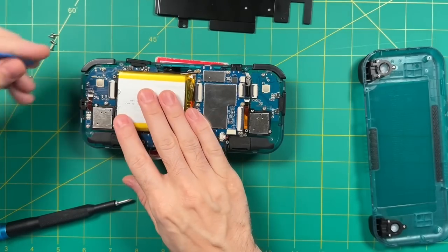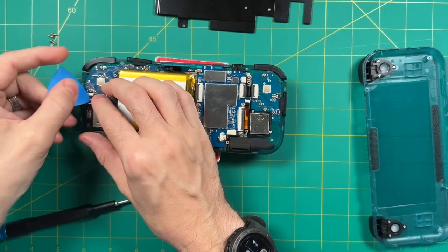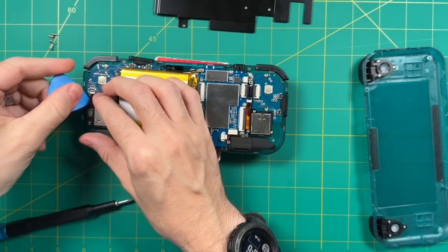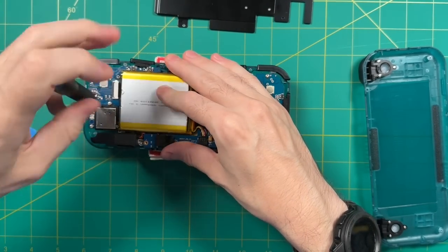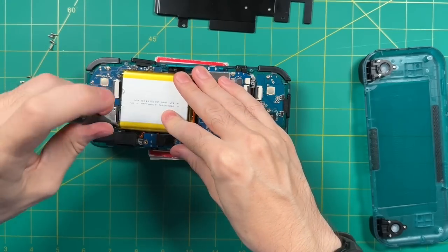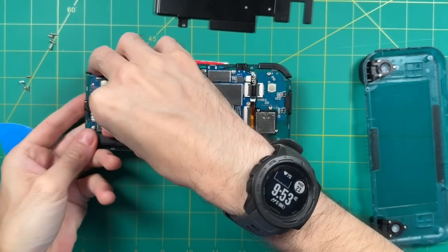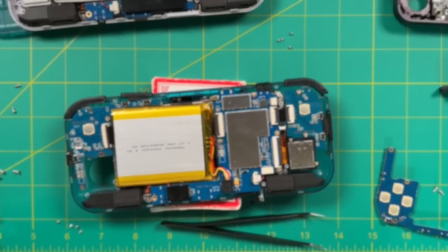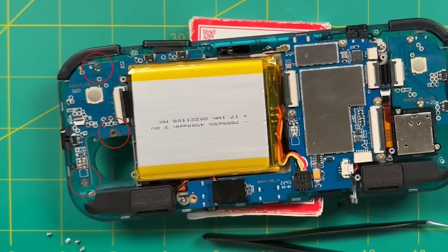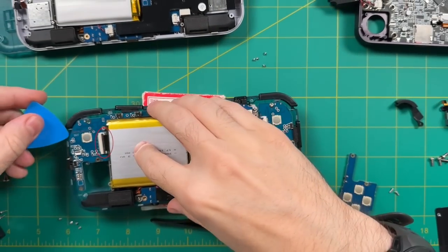I recommend removing the analog stick on the left so it's not in the way. Unattach the ribbon cable and then unscrew the joystick — like with the heatsink, these use Phillips head screws. In addition to the joystick itself, there's a little enclosure you'll want to remove as well. I forgot to film the PCB unscrewing, but there are just three screws holding this leftmost PCB in place — Phillips head, very easy to remove. There is also a ribbon connection on the right of the PCB; unlatch that and pull it free as well.